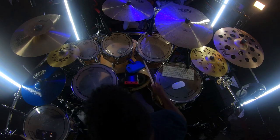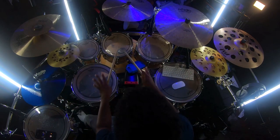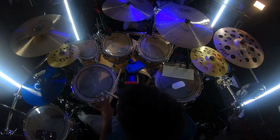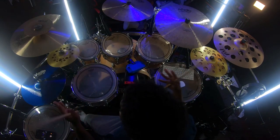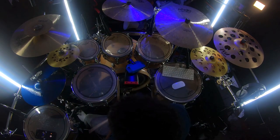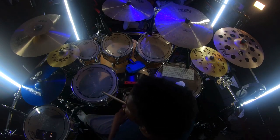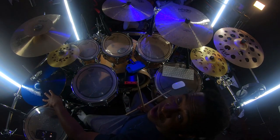I have a Gibraltar rack that I got from Sweetwater that helped orchestrate this whole setup. I'm loving how it's looking, how it feels. It's great. Now for my hi-hat, I'm using the heavy hi-hat, the blue color sound from Pisces. This is dope. I'm loving this.